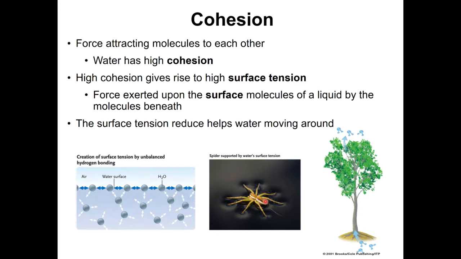Here you see an example. Plants actually exploit this cohesiveness and this surface tension. So what happens in plants? If you think, plants have to move water, like this tree can be several meters high, and it still has to move nutrients from the ground all the way to the leaves. However, I don't know if you ever noticed, as much as we like to hug trees, trees do not have a heart.